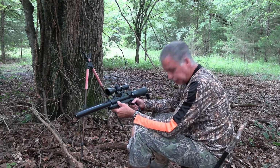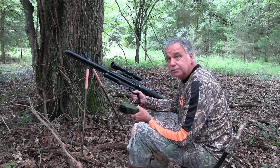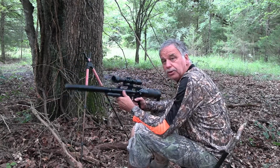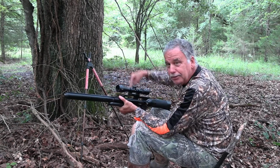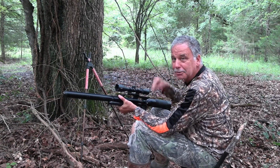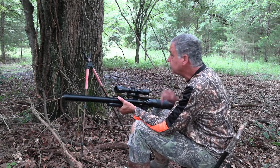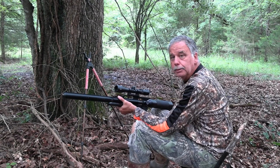Man, what a lot of fun. I just got a little chair here, brought my Thermacell. Really, I don't think there's any mosquitoes anyway. There's a nice breeze this morning, so we thought we'd come and sit. We're sitting at this old tree here. You've seen Luke shoot 3 or 4 hogs from this spot right here. This is Luke's favorite little spot. You bring a little chair, sit down here, you're 45, 50 yards from the feeder. It's an absolutely perfect spot.